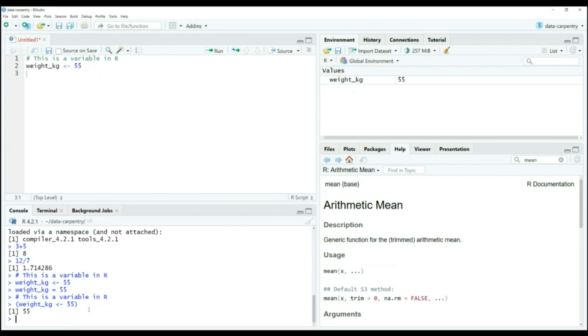Here we are assigning a number, but imagine that you are assigning an arithmetic operation, and you are interested in seeing the output for debug purposes. You can get that using brackets.